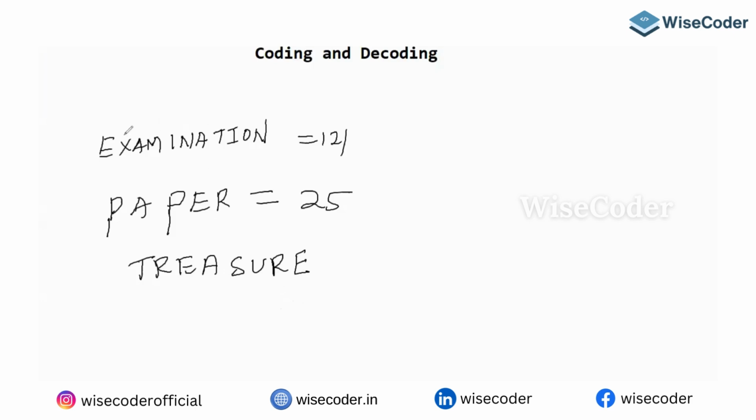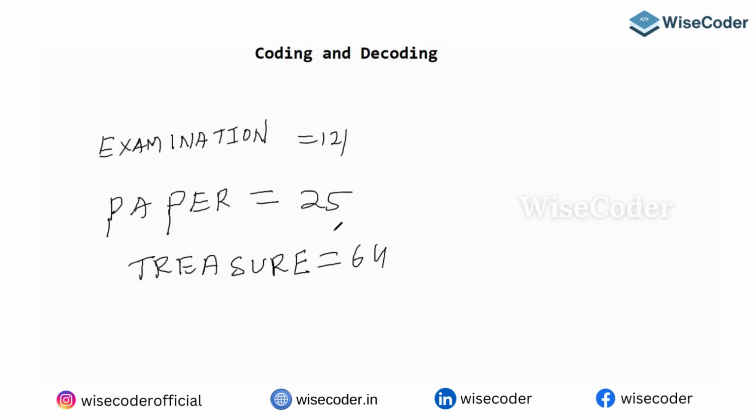Look at here, what is the logic here? 1, 2, 3, 4, 5, 6, 7, 8, 9, 10, 11. So what is 11 square? 121. Paper: 1, 2, 3, 4, 5. What is 5 square? 25. On the same note, 1, 2, 3, 4, 5, 6, 7, 8. So what is 8 square? 64. Okay, we'll try to solve a few more questions.